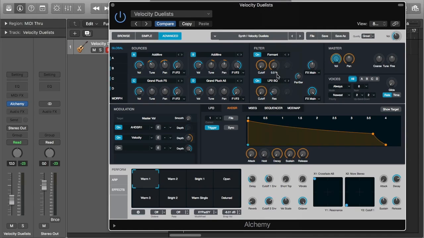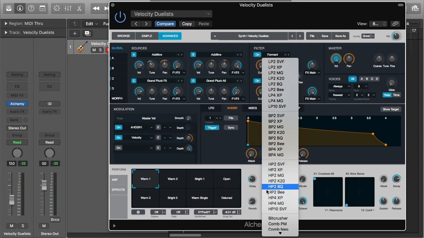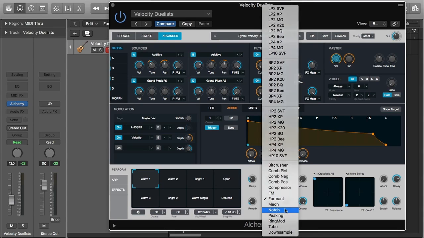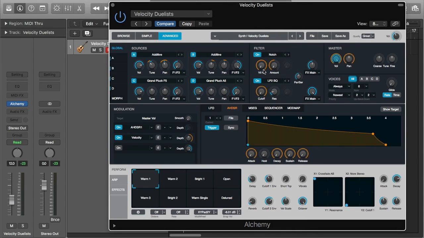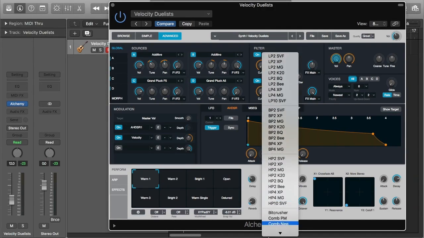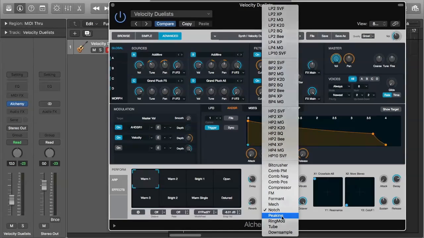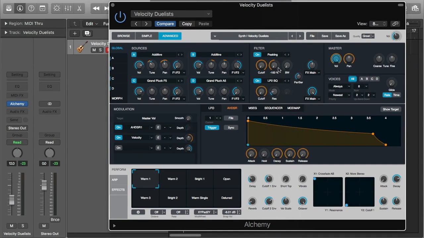For formant, you have a cutoff frequency and you have an amount of formant, or the width of the band. If you go to the eBuck 20 video, you're going to see that the amount of your formants pretty much affects the bandwidth. If I go to notch, it has the same thing. So they're exactly the same knobs, but the difference on peaking is that there's a gain, and this BW is just the bandwidth.